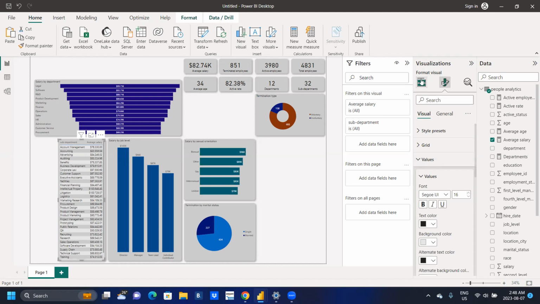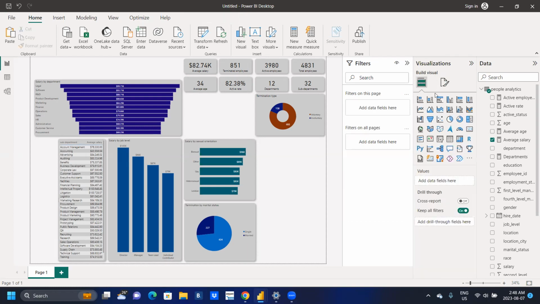Looks like I still have to increase this chart area.